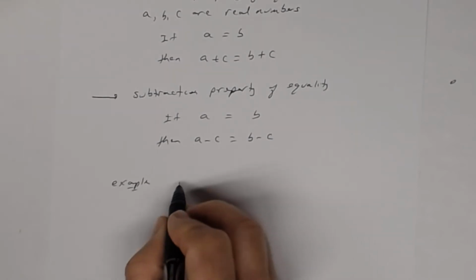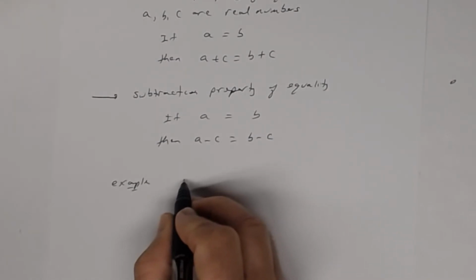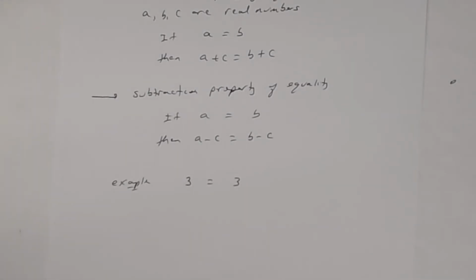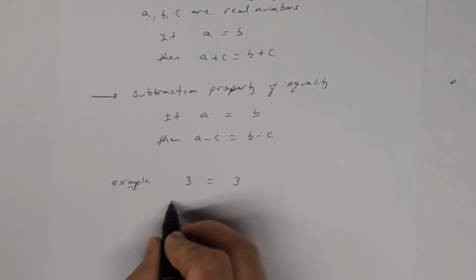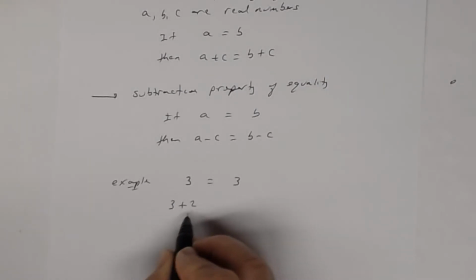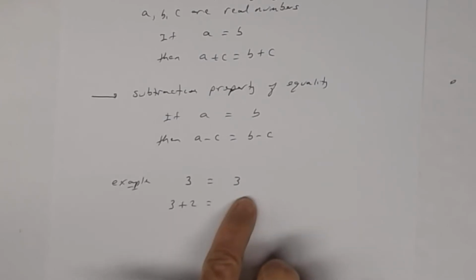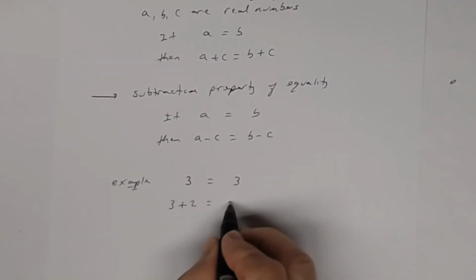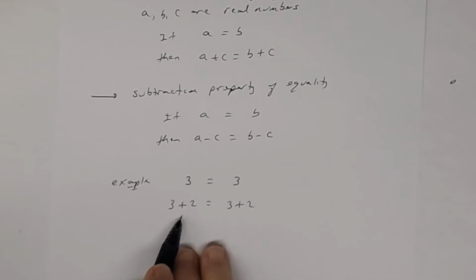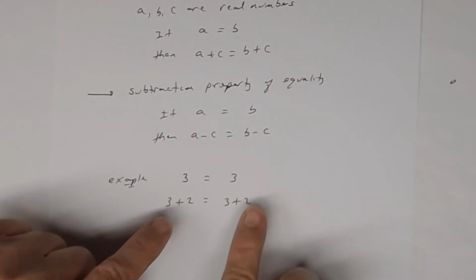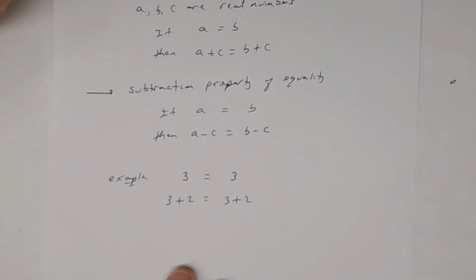So, for example, we know that this statement is true. So 3 equals 3, right? So if I add 2 to 3 on the left side, then to make these two sides equal, what must I do to this side? I must add 2 as well. So what you do to the left, you do to the right. Okay? So that's the idea of trying to make things balance.